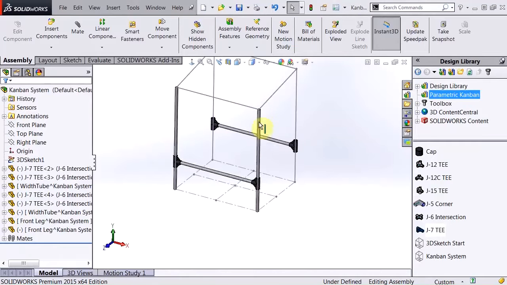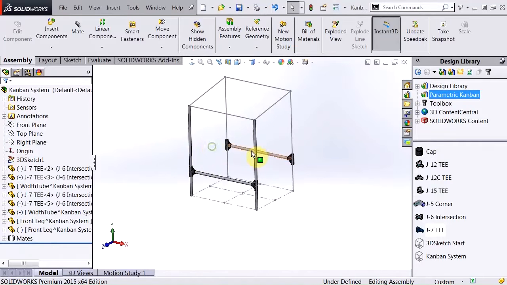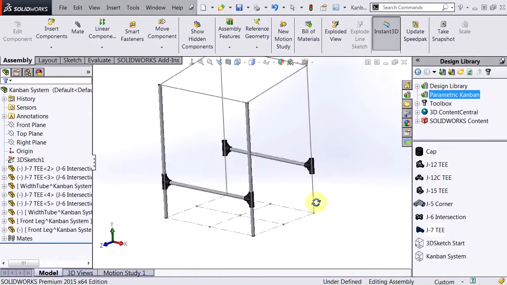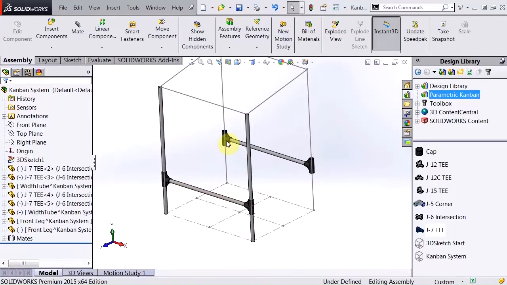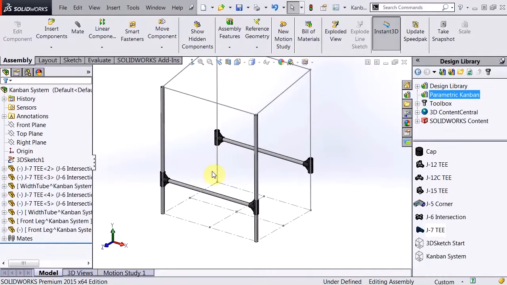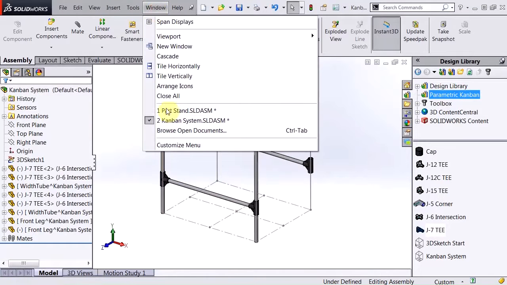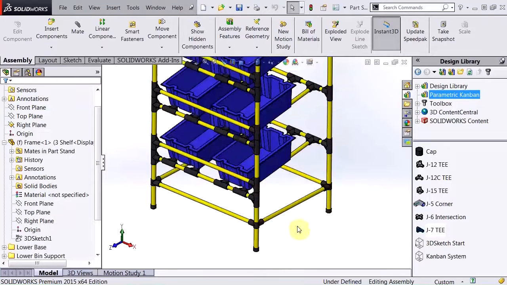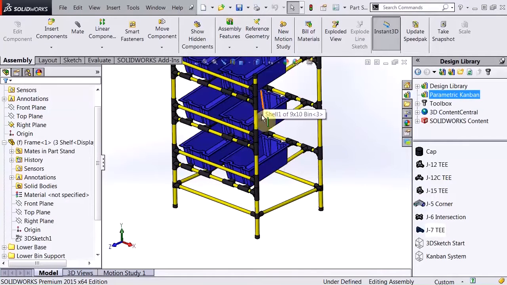So as you can see, I'm building this stand up, and I'll repeat the same procedure with the back. The cross tubes, we'll simply drag in new tubes, and I'll mate them to the tubes themselves. I'll put these tubes on here, arrange them, and then I will extrude a tube between those two. So if I return back to my part stand, you just continue doing that same thing to add all of the different components into the assembly.